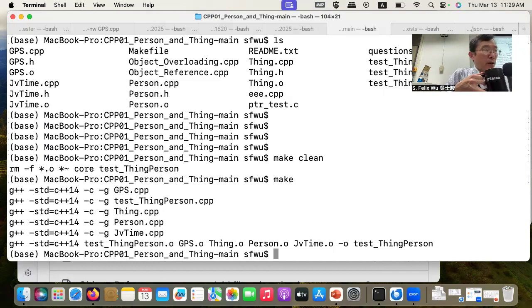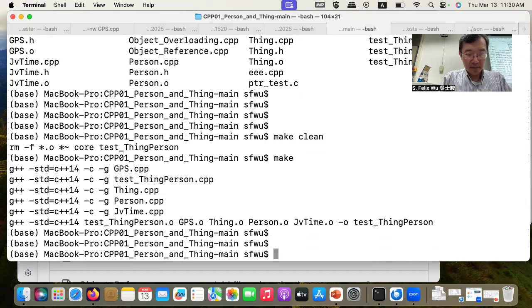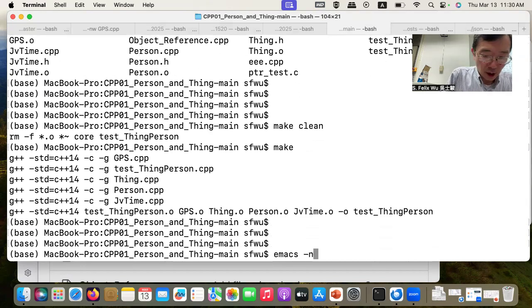But let's try. By the way, you probably heard me say more than once: very important in programming, always run it to know the answer. Don't believe your instructor.